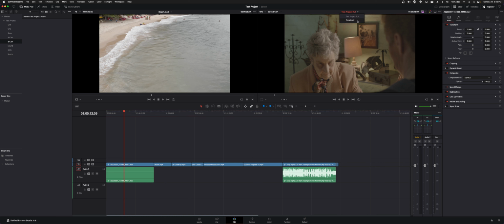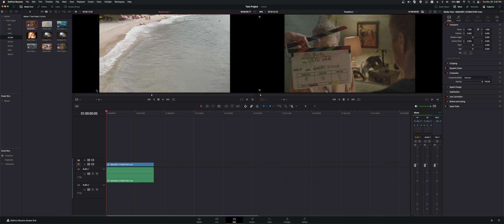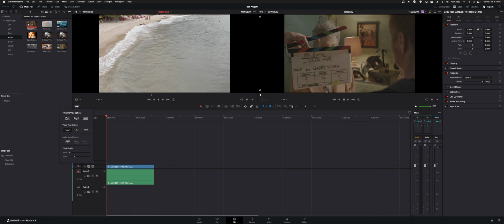So below your source monitor here, there's this icon that's grayed out. You can click it, and this gives you some view options. Like, do you want to see waveforms? Do you want to see right here, stacked timelines? Subtitle tracks. So it kind of gives you a little bit of space, and there's a couple view options for your audio, and you could also adjust the video and audio height here as well. But let's go ahead and click on stacked timelines.